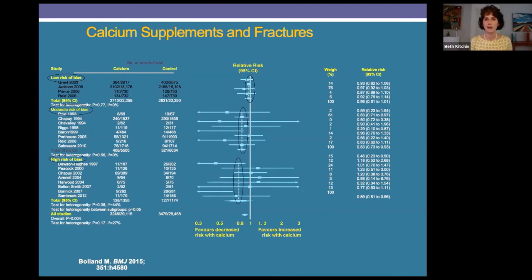You're not going to reverse postmenopausal osteoporosis with calcium supplements. But we also know that the medications are not going to work as well without the calcium. And so this is one of the places that I start with patients. And it's like, well, when you see those headlines, we have to start at the beginning, which is we've never told people, take calcium and you won't break a bone. So we have to nuance those messages, which is not always easy.